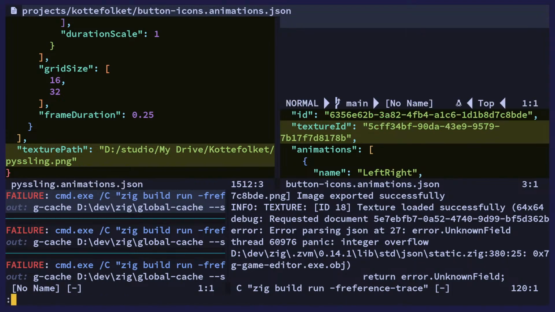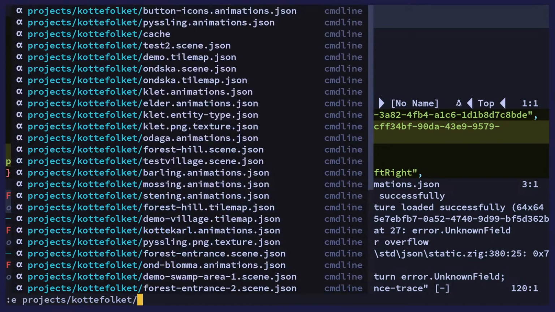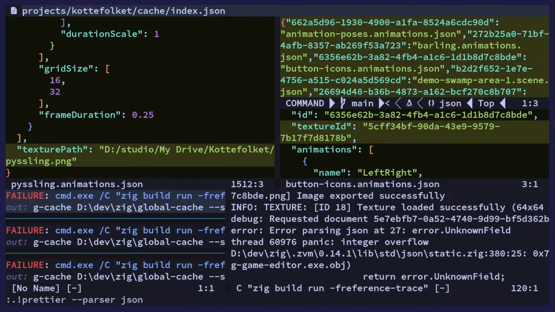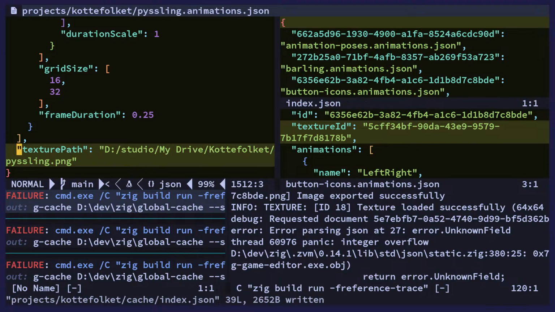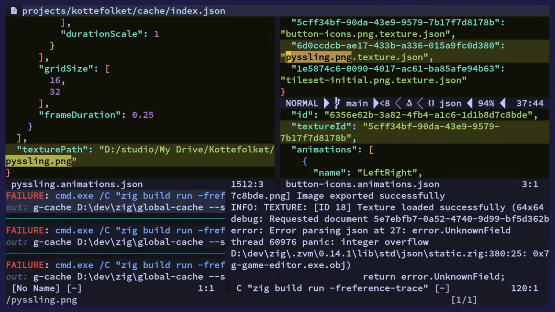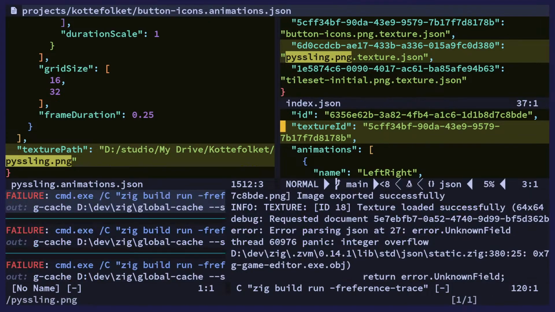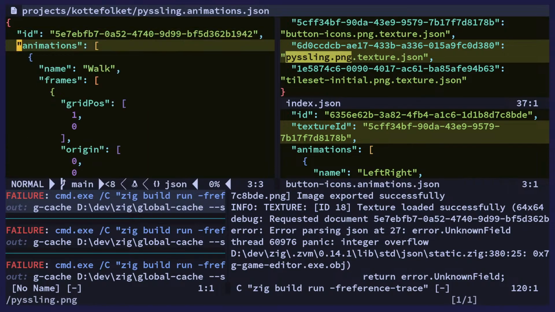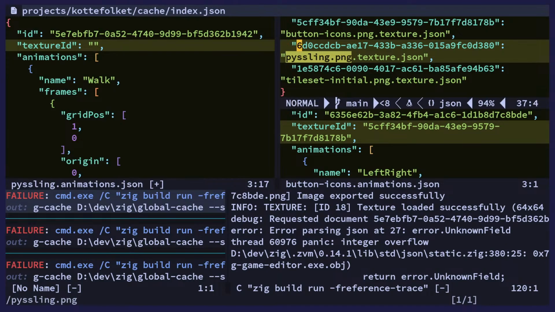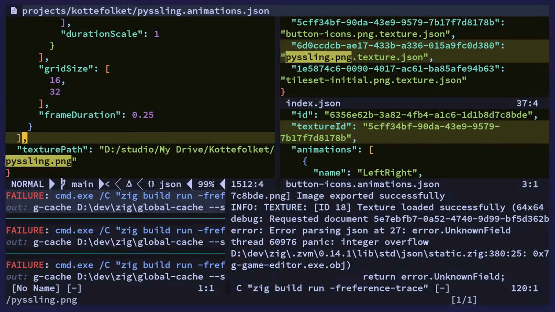So let's open up the index. Let's check this .png. Yeah, here is that ID. Actually, let's copy this, put it here, and then copy this ID, put it there, and delete this.